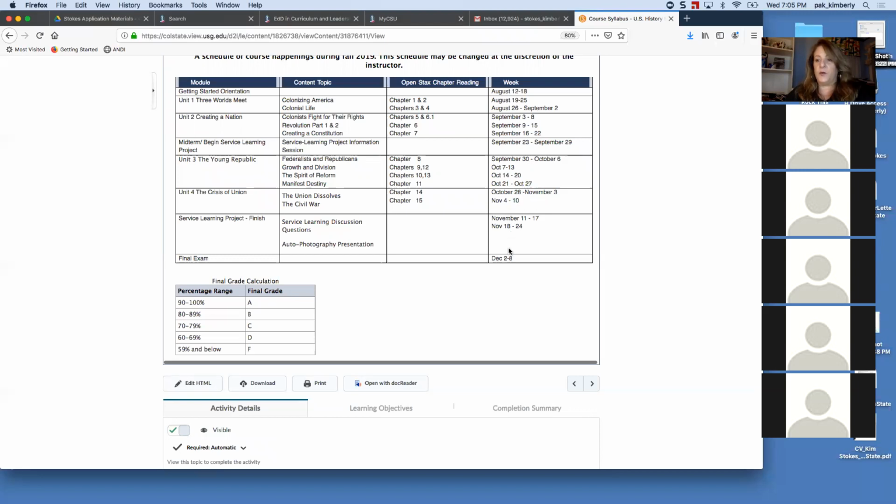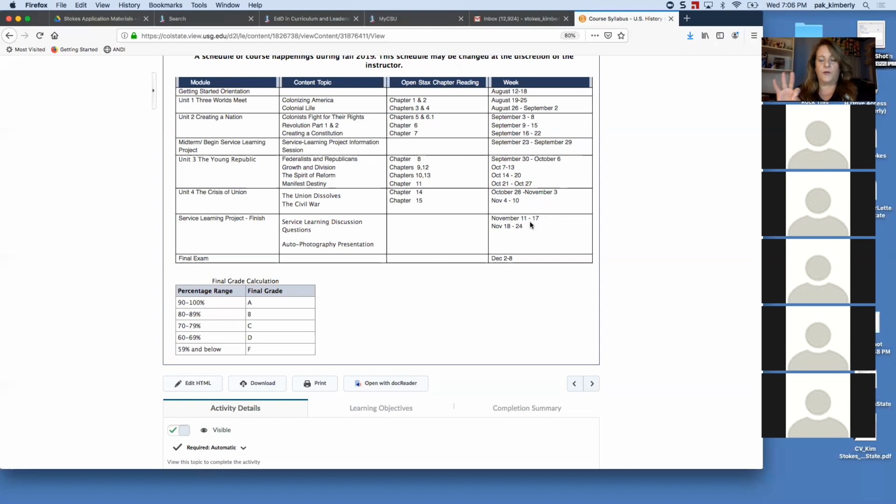Then for the last few weeks of the term, we're going to be doing our service learning project, where some of you have already completed a lot of the service learning project and you're starting to turn that in. That's perfectly fine. But at some point there needs to be a drop dead date where you've got to be getting something done here. And so I've set aside those last few weeks of the term for you to be able to do that. So the following week, your discussion questions are going to be done.